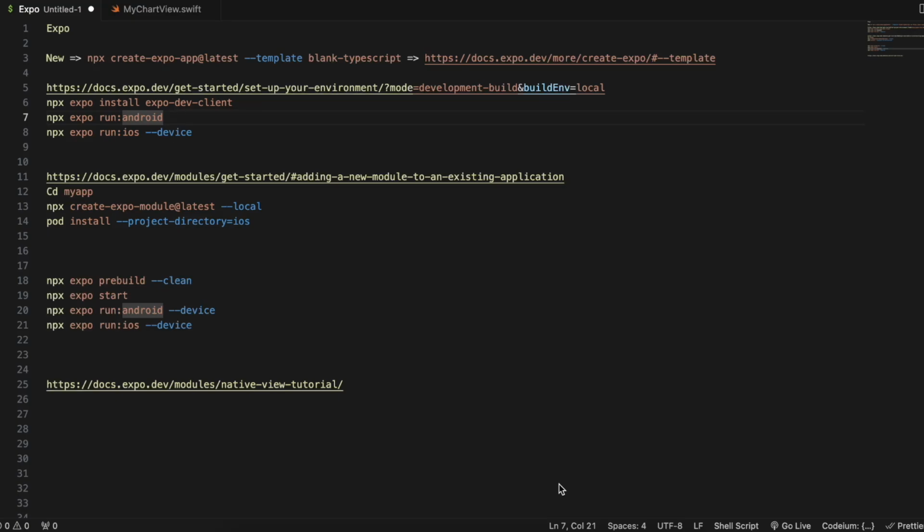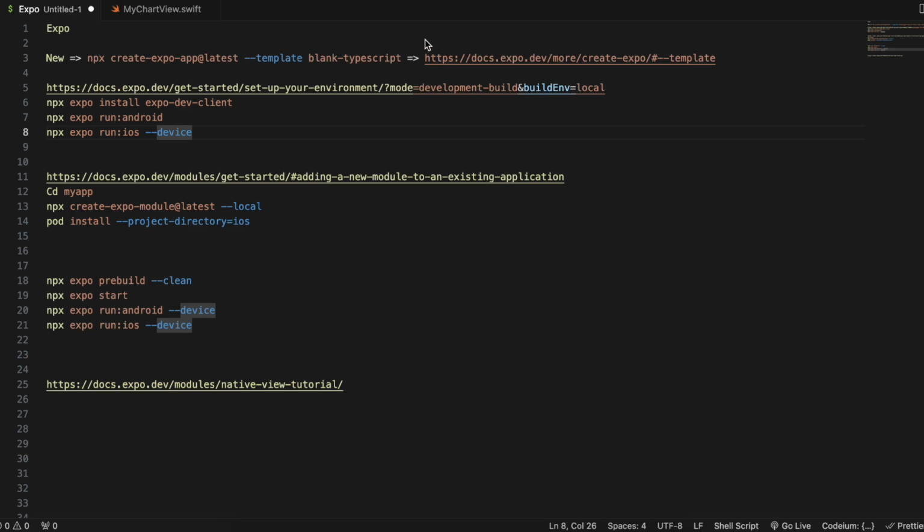In this video I will show you how to integrate SwiftUI rectangular mark chart in Expo React Native. So let's get started. Now let me clear out one confusion. The SwiftUI charts which I will be showing you are only for iOS. SwiftUI is an iOS specific API, SwiftUI chart specifically. So there will be no demo, or we can't really integrate this with Android. So keep that in mind.